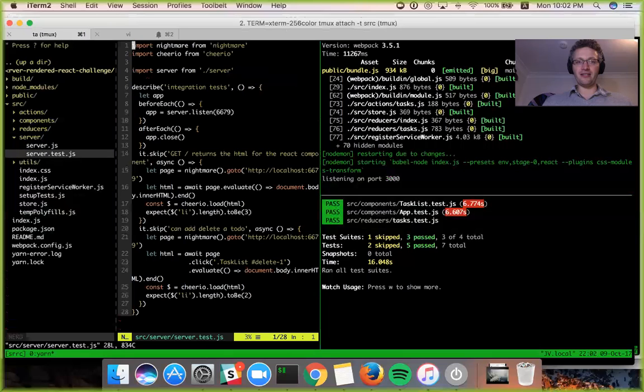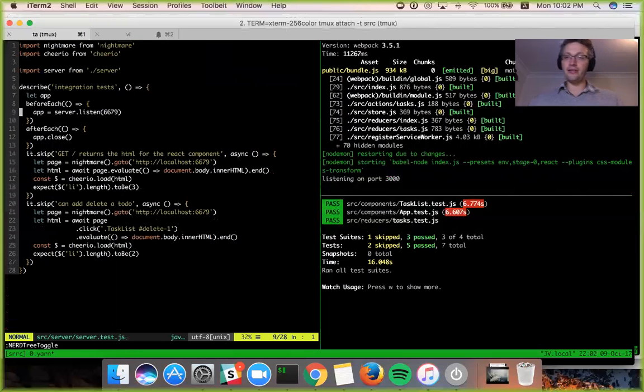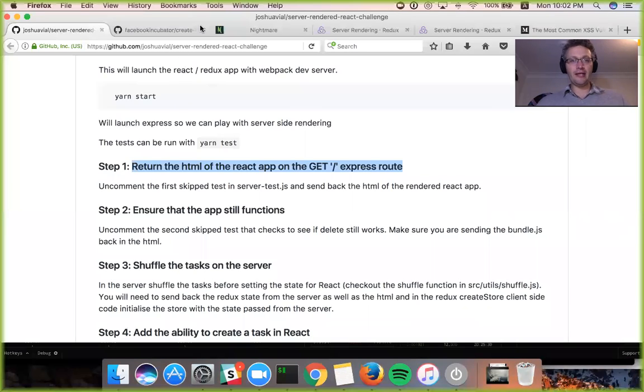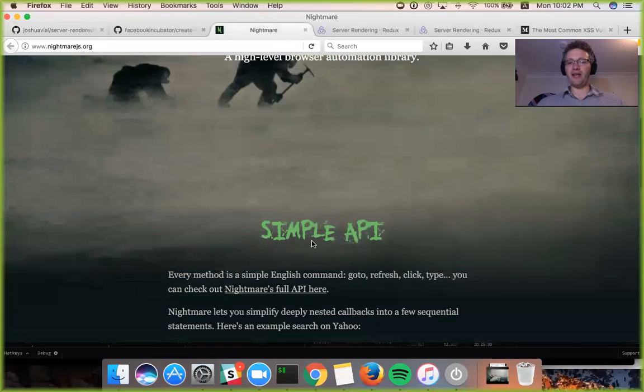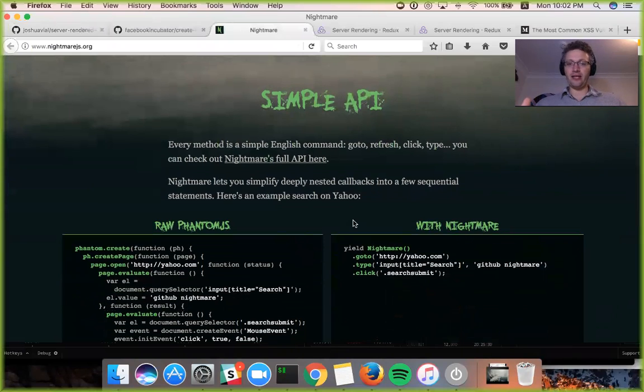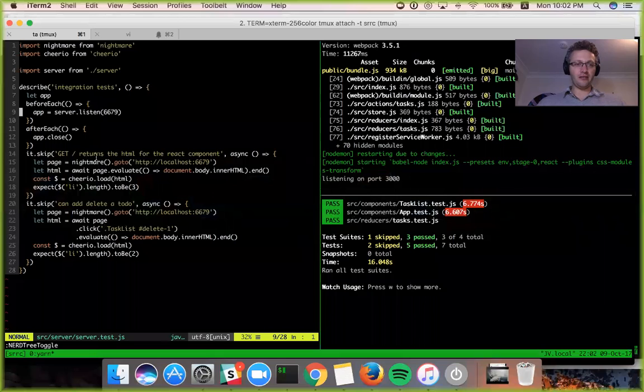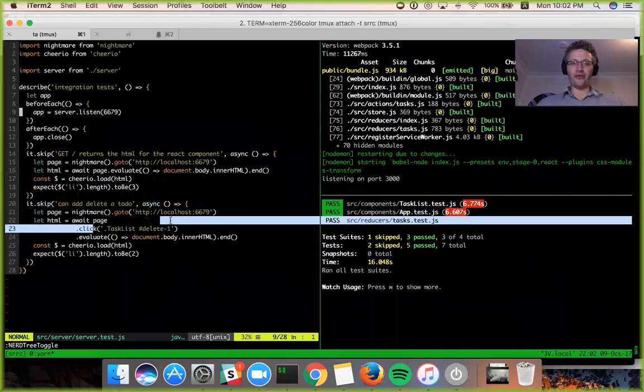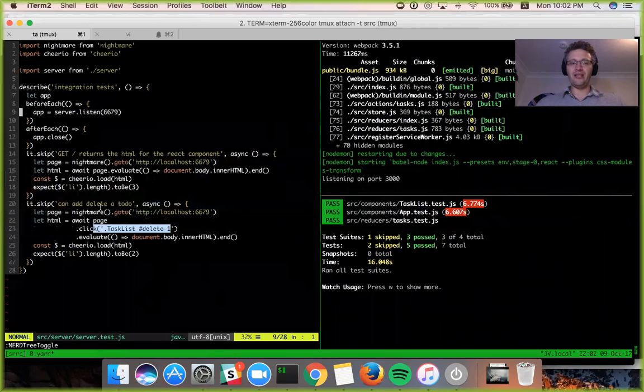And then I've got a server test, and this is where we've got Nightmare going. I hadn't used Nightmare before this app, and I quite like it. Essentially it is a browser automation library which uses Electron to create a browser, and you drive it with JavaScript. So you can basically give it commands such as, please go to this URL, and please just get the HTML for me. Or can you go and click on this button and then see if something different has happened? So it's a pretty good way of driving it end-to-end by faking a browser, hitting your app with it, and testing that it behaves the way you want. So very much outside-in end-to-end testing.